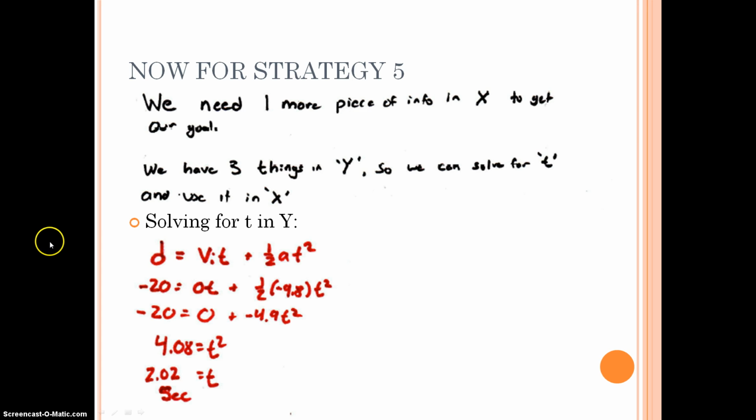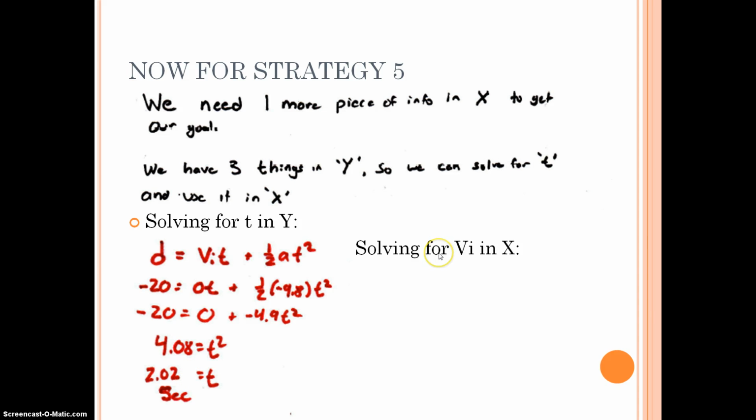So here's my work for solving for time in Y. Based on my table, I went back to my formula sheet and I picked out this equation. I plugged in my numbers. Again, negative because it ended up below where it started for D. Initial velocity is 0. Gravity is negative 9.8. I ended up with negative 20 equals negative 4.9 t squared. I divided both sides by negative 4.9 to get t squared all alone. Notice the negatives drop. If you ever end up with a square root of a negative, you probably messed up your displacement sign. And I solved 2.02 seconds it took for the thing to drop down.